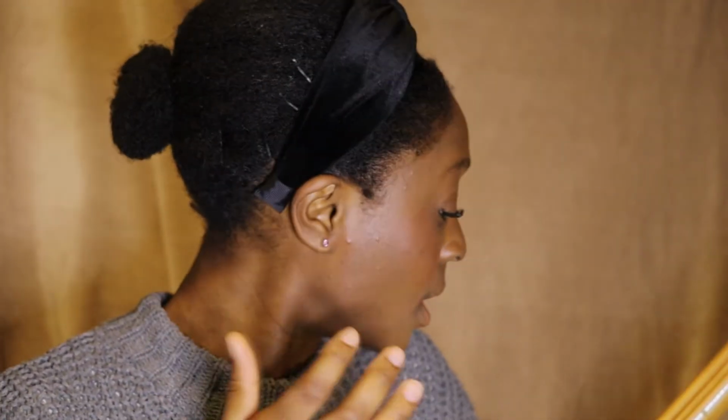I would obviously blend this out. If I was going to work, I would blend this out. But yeah, I don't know if you can see. I like it. It's kind of a deep red. It looks like I've just been running or something. It's very nice. I really like this. This is really nice. It's so pretty. I don't know if you can see. The light's a bit intense. Can you see? I really like it. I think it's so pretty.